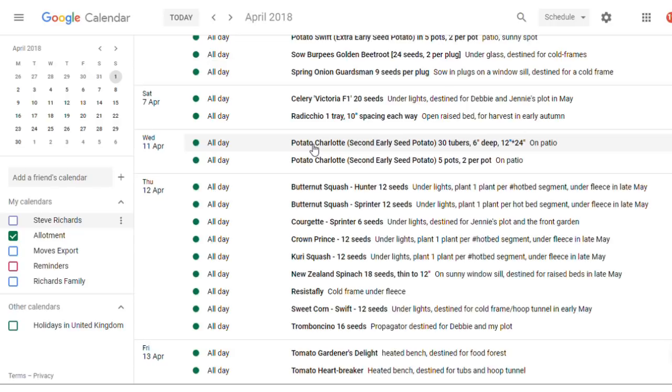Now the other thing is that I'm going to make this calendar available so that anybody can take a look at it. And in fact, you can use two things. You can just browse the calendar, or you can subscribe to it and use it as your calendar, so that the entries will appear in your calendar. That's probably not that useful because although there's lots of useful information in here, and I'm adding additional useful information as quickly as I can, not everybody is going to have the ability to start things under lights like I do in the garage, bring things on in the conservatory, plant stuff in a hotbed and coldframes and mini hoop tunnels and things like that. And I don't have a big polytunnel, so that would change some of the dates. And obviously, if you're only just planting in the ground, that would radically change all of the dates. So these dates are very specific to me, but it might be interesting to take a look.